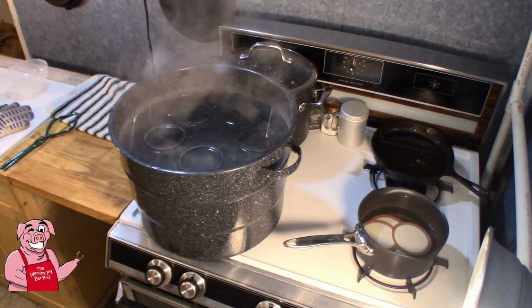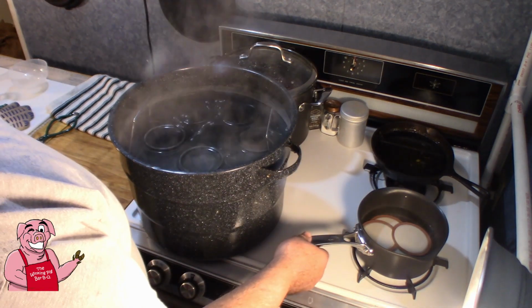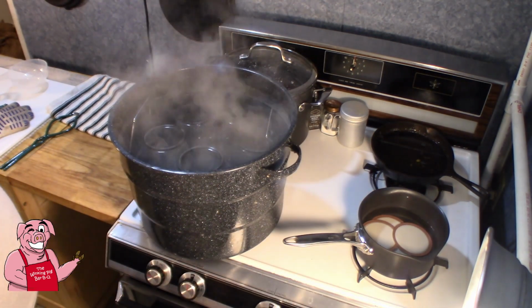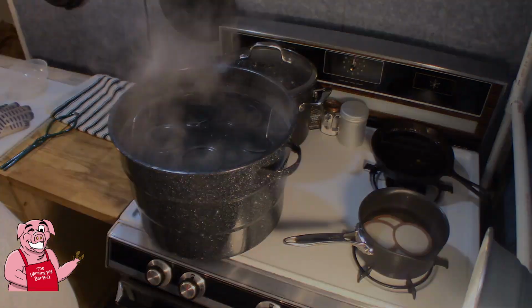Alright folks, so my jars are just beginning to come to a boil. I've got some heat going underneath my lids here. I'll need to boil those for 3 minutes. I'll boil the jars for 5 minutes. Then we can start canning this stuff.